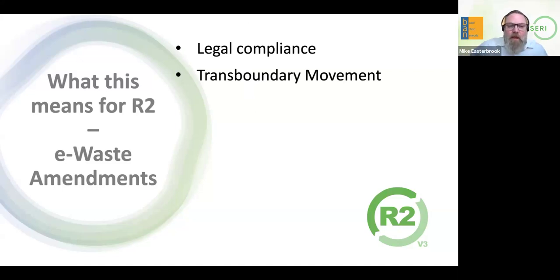Next point, please. Thanks. So first of all, we have to think about this as it only applies when there's transboundary movement. If there is any type of transboundary movement, R2 facilities need to verify compliance with the applicable export, transit, and import requirements in accordance with Appendix A3. And these applicable requirements shall be added to the R2 facility's legal compliance plan under Core 4 and periodically audited. Next point, please.